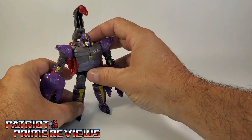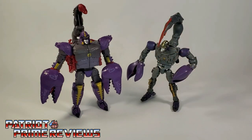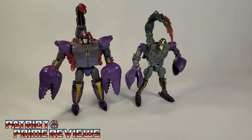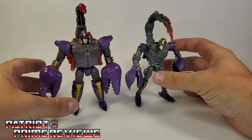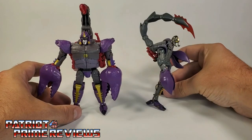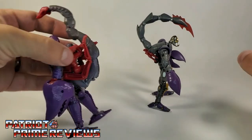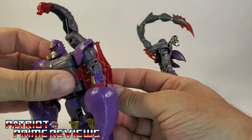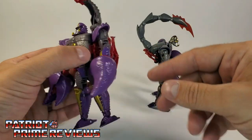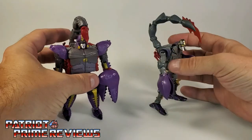Now, a lot of people are wondering how the Hasbro version of Scorponok compares to the Transform Element Stinger Warrior. And as you can see, Stinger Warrior is much more cartoon accurate. And actually, surprisingly, they're almost the same size. Now, another drawback that Hasbro has, the Stinger Warrior has the tail attached to his upper back, where the Hasbro version has the tail attached to his butt. In the cartoon show, Scorponok had the tail attached just like that, which gave him a lot more range of motion. Now, this is not too bad, but he can't really strike overhead like the Transform Element version.